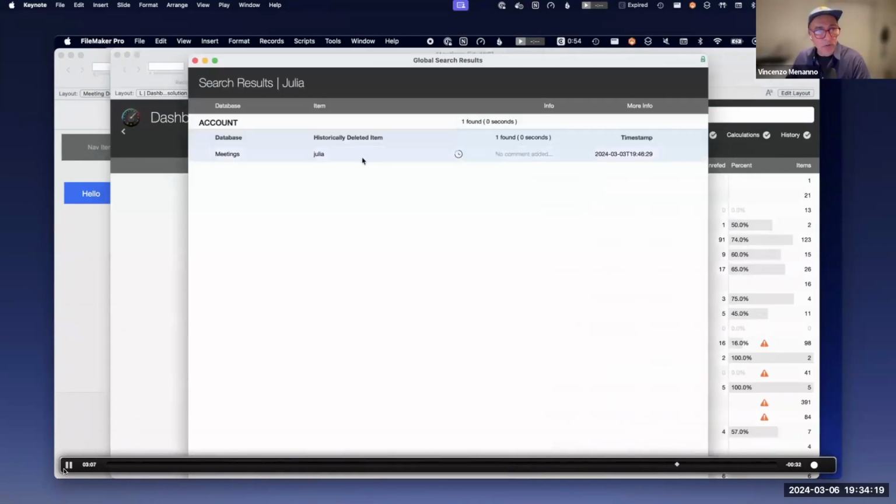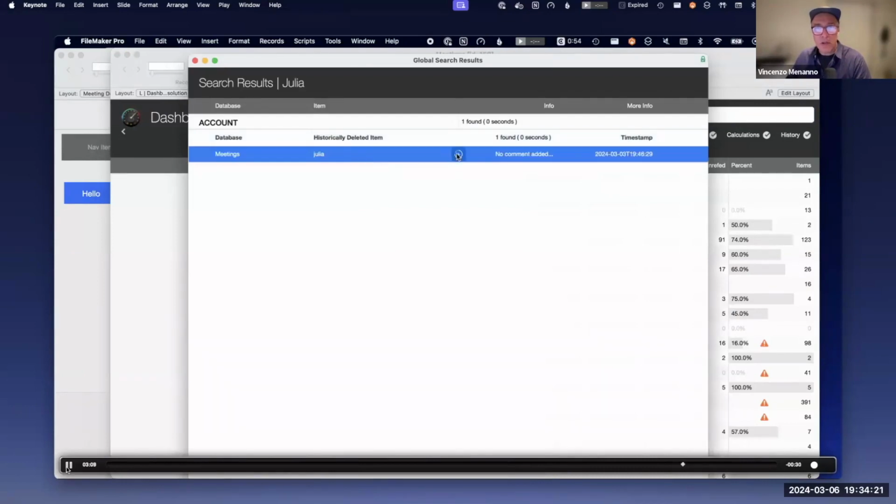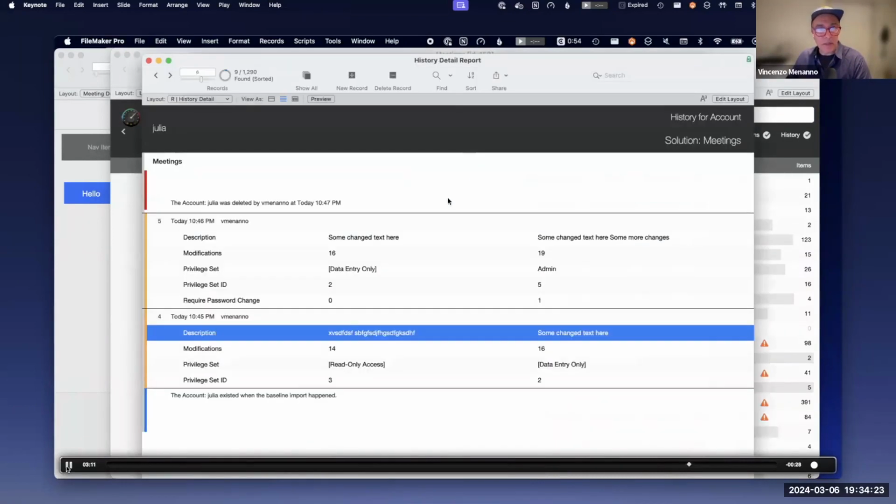And one of the cool things with global search is we added the ability to search not only on schema and calculations that we had in the past, but we added the ability to search on history. And why that's important is because in this case, once the account is gone, there's no way to find it again in the list, because Inspector is keeping track one-to-one based on what you have in your system.